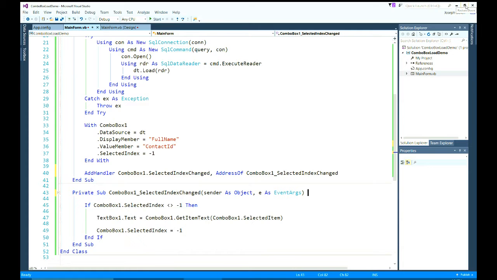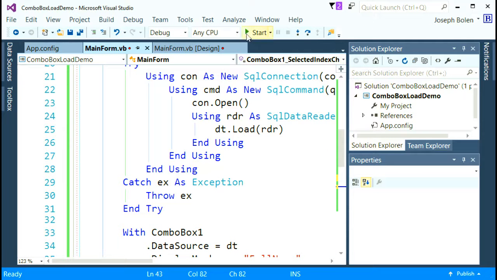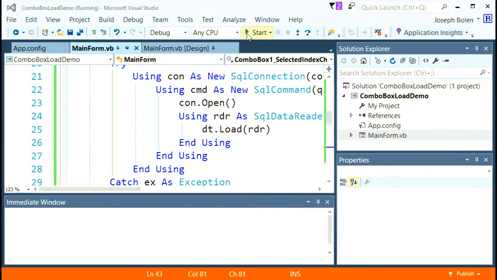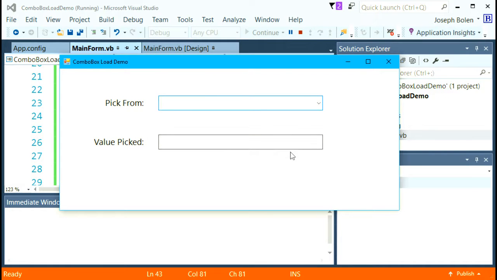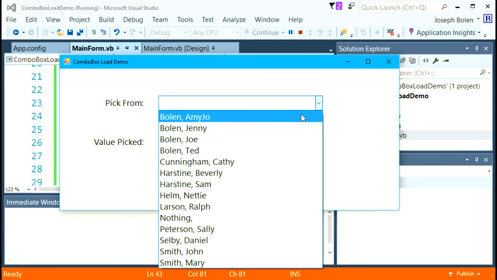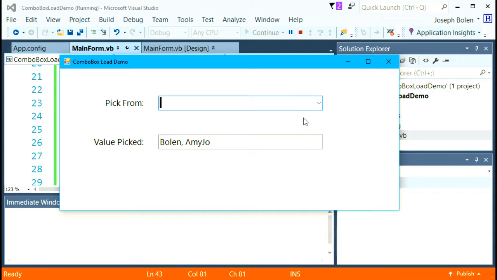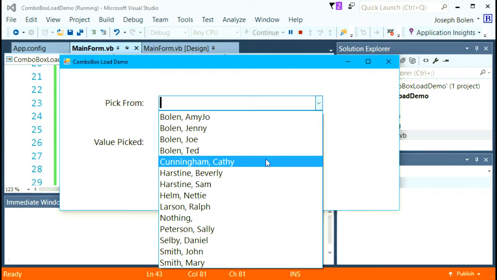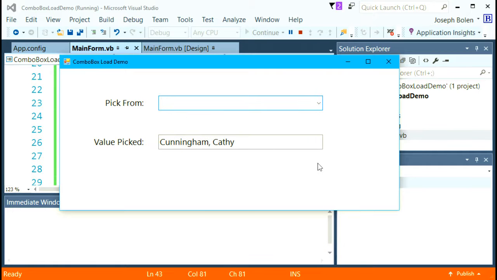So let's see this work. If I did everything right, we won't have anything show up in our text box, which is what we want. We don't want Amy Jo to pop in until we select Amy Jo, and now I select it, and it'll pop in fine.